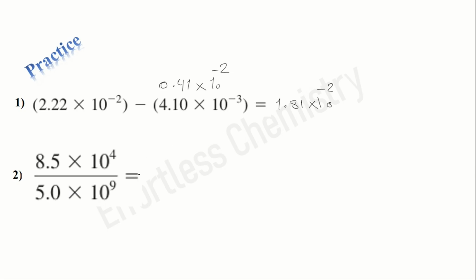For the case of multiplication and division, it wasn't important whether the exponents are equal or not. The only point is that when the exponent here wants to go up, the sign changes from positive to negative or vice versa. So in this case, it is written like that, for minus 9, and the final result is 1.7 multiplied by 10 to the minus 5.